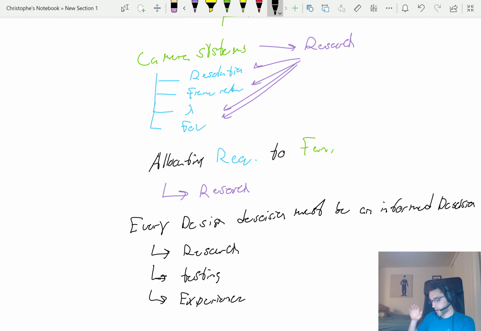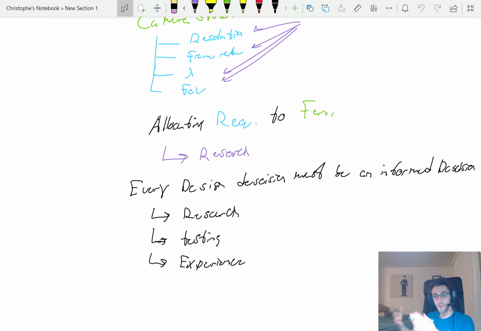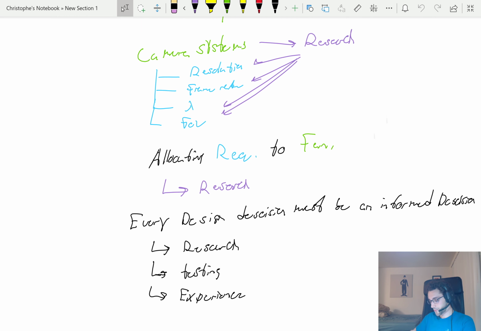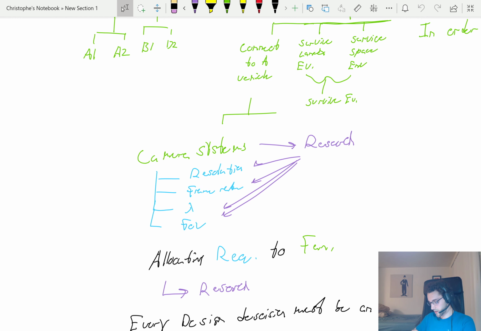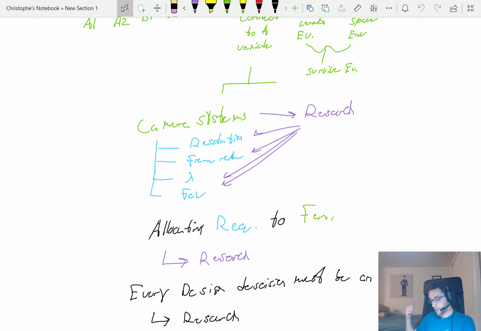You've done the research, you've learned as much as you can from everyone else, you can start applying the experience you've learned in your projects to whatever you're working on. So that's why I call it that 2.5 ways of informing your design decisions. So going back to the design steps, you have created the function tree, you have allocated your requirements to your functions, you've done your research, you know what kind of systems you're going to be working with.